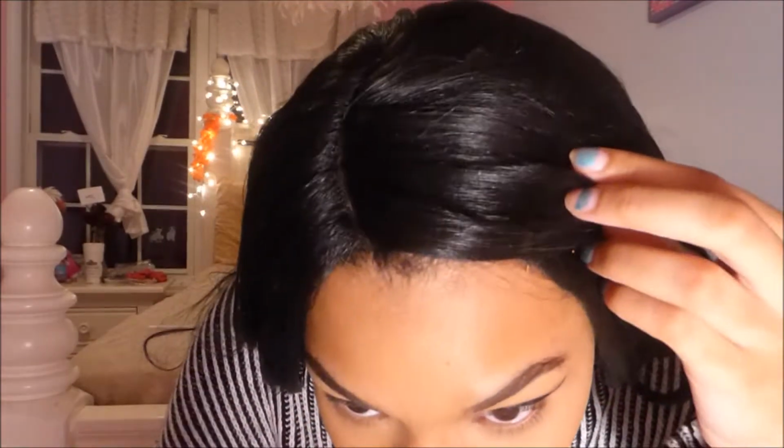Overall, I don't like the foundation that much. It's a little orange, but the only thing I don't like about it is the color. I feel like after a while, my face is starting to look nicer and nicer. I don't have that weird foundation look on my face, if you guys can see that. I pretty much like it. Nothing negative, except I feel a little orange. Maybe that's just me looking into this mirror, but I don't know how I look on camera yet.